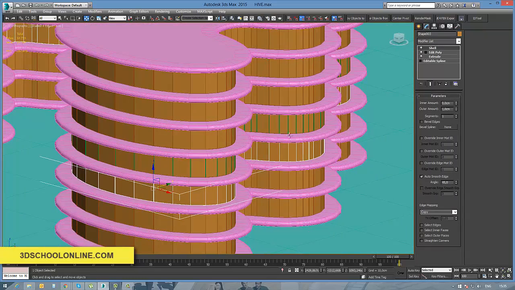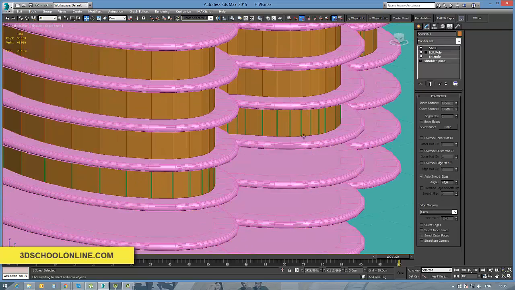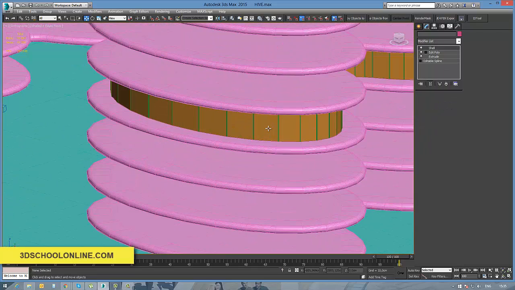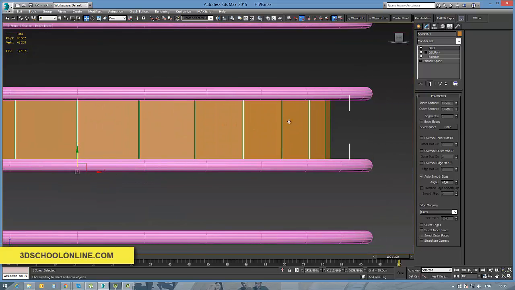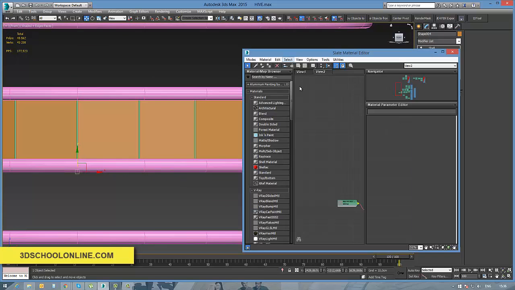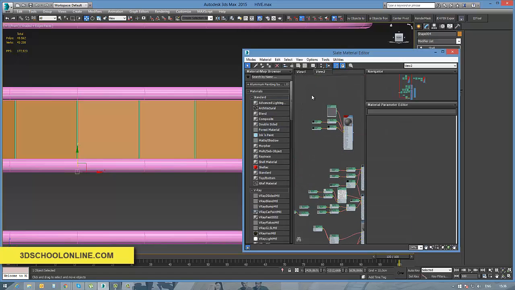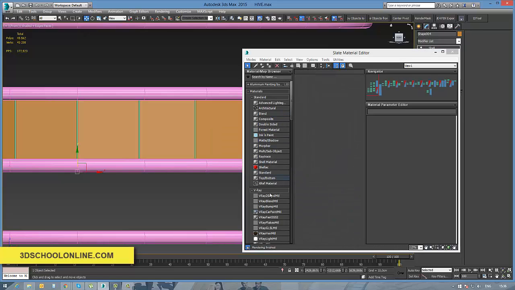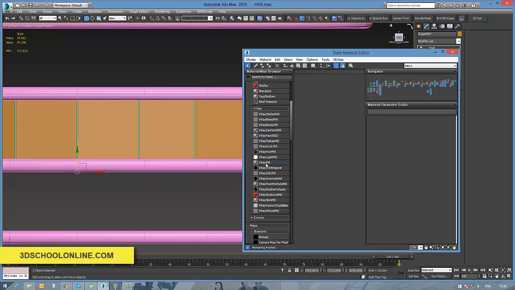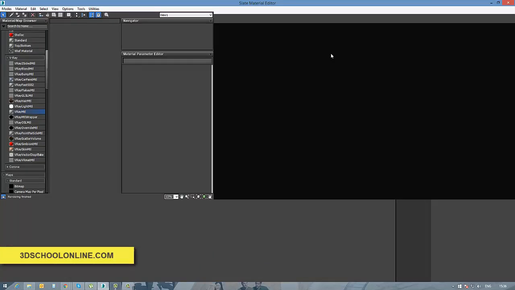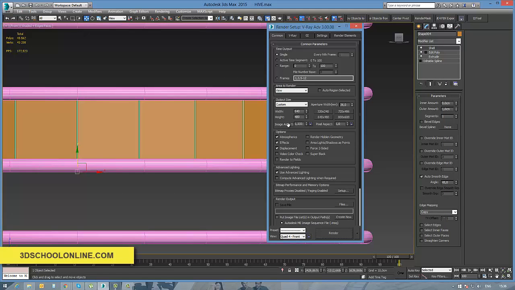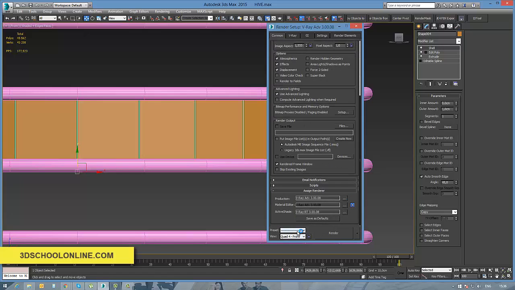So the next thing, and the last in our first stage, will be to bring some nice material onto the objects we created till now. First let's start with a simple V-Ray material, and in these projects I'm not going so far as creating plain material or complicated V-Ray material. I just stay with a simple and basic adjustment on the material just to have a nice preview of how all the things are working together.